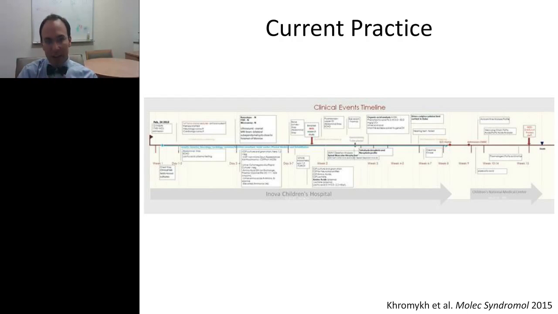And I know this is controversial, but one of the things that I would posit is that we should be applying these genomic technologies earlier in these children that have concerns for a genetic disease, and we shouldn't wait for it to be a last resort. When we do that, our group and certainly a number of other groups, Stephen Kingsmore's group, groups in London, groups in the Netherlands, groups all over, have shown that it's more cost-effective to apply these genomic technologies early. It's certainly better for patient care, better for genetic counseling, better for patients, families, healthcare systems, and society.